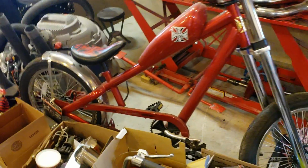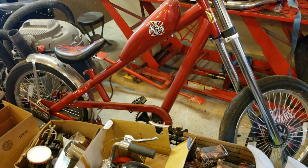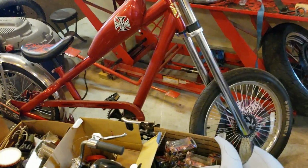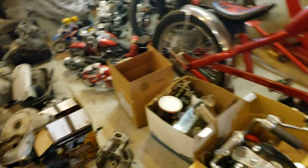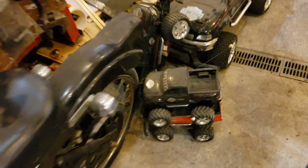We already have one of these in the museum if you've seen our videos. And I have 3 of the Orange County Choppers that are brand new. Actually, my kids each own one of them. And we've got this cool looking Harley bike right here. A bunch of Harley toys and memorabilia. And this is awesome. Tell us about this one, Clint.